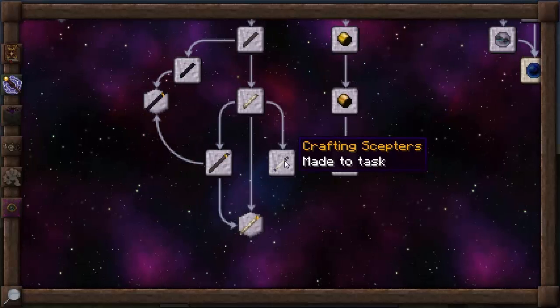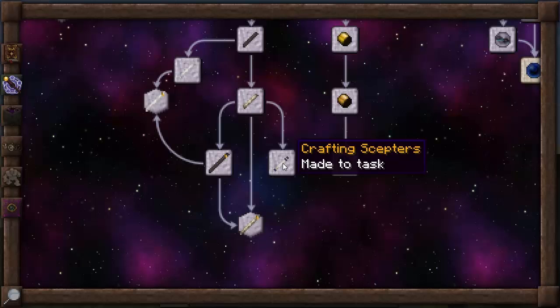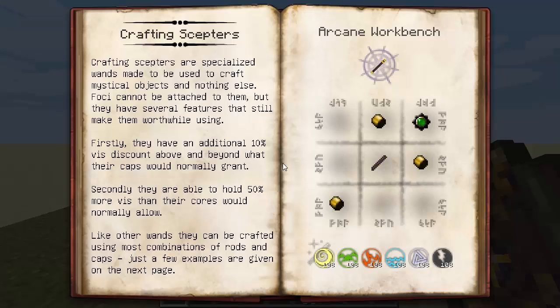The other option that you can go after taking the Silverwood wand core is to go ahead and get crafting scepters. Now these are really, really useful when crafting certain items. Crafting scepters are specialized wands made to be used to craft mystical objects and nothing else. Foci cannot be attached to them, but they have several features that still make them worthwhile using. Firstly, they have an additional 10% vis discount above and beyond what their caps would normally grant. Secondly, they are able to hold 50% more vis than their cores would normally allow.